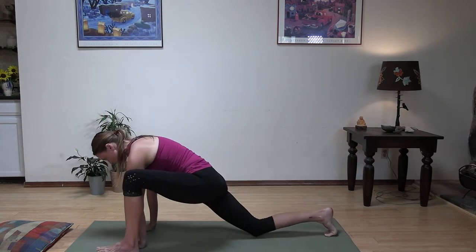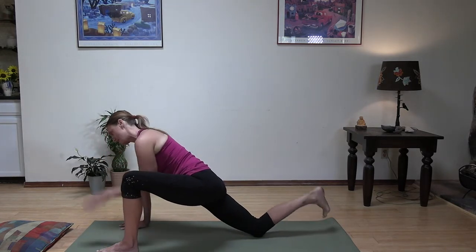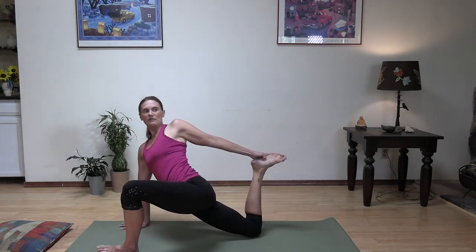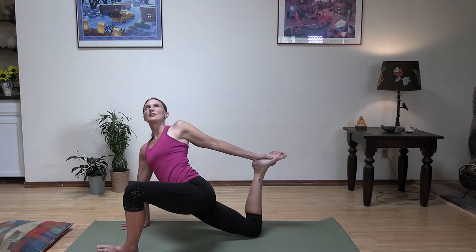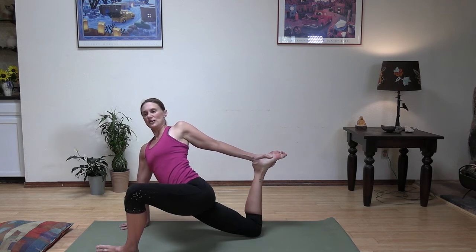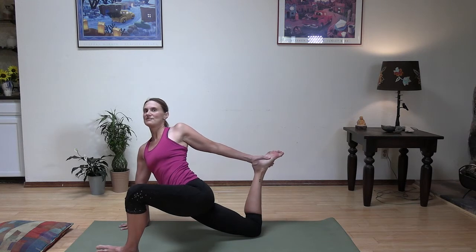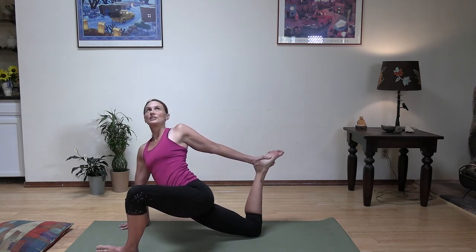Drop the back knee. Go ahead and lift up the right foot, reaching around with the left hand, grabbing the foot, and stretching out that right quad, bringing it to your rear end and looking up. Here you're getting a nice chest stretch — it should feel good. This is the little break right in the middle — catch your breath. You'll notice too in Yoga Mo-Flo we get our heart rate up, so you're getting some cardiovascular work in there as well. You're getting it all and you're doing a great job.